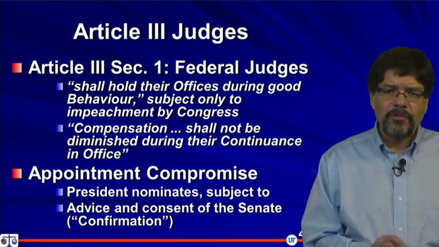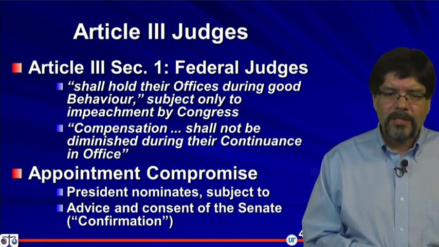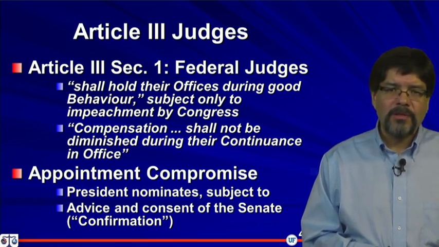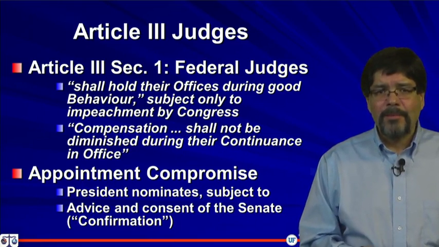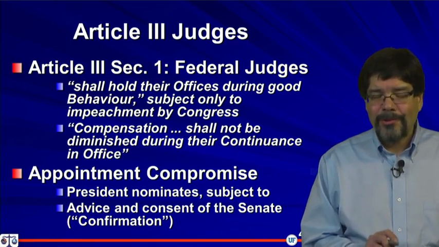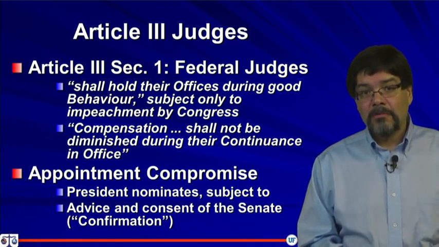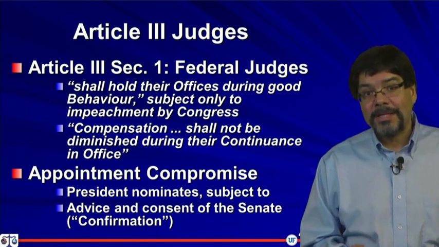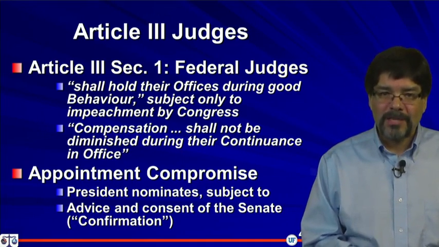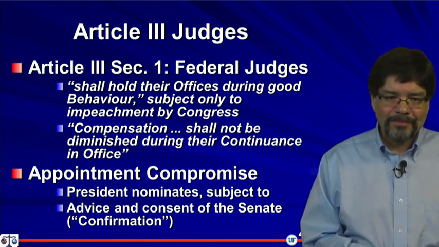In addition, the Constitution protects judges by stating that their compensation shall not be diminished during their continuance in office. This is an example of checks and balances. Remember that Congress has the authority to spend money. So therefore, if they don't like a judge, they could conceivably say, we're not going to pay you a salary. Well, the Constitution protects an appointed judge from that with this provision.